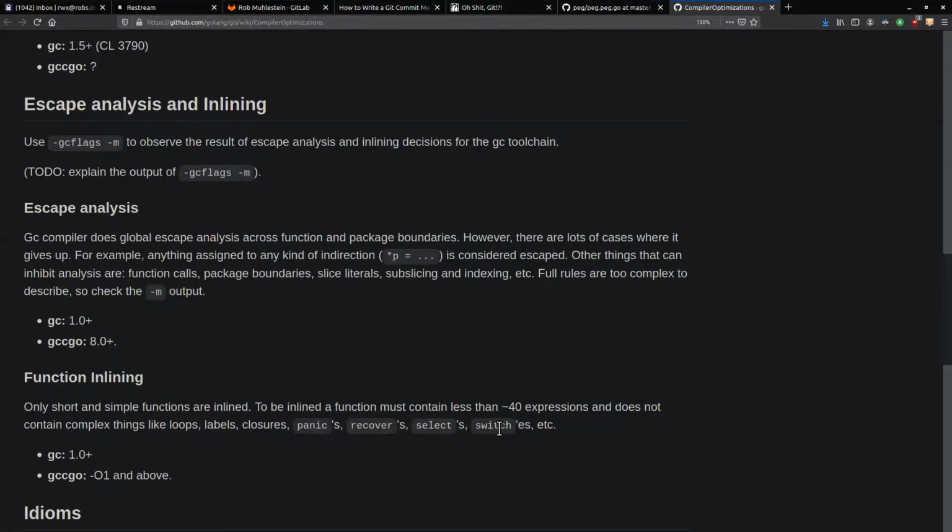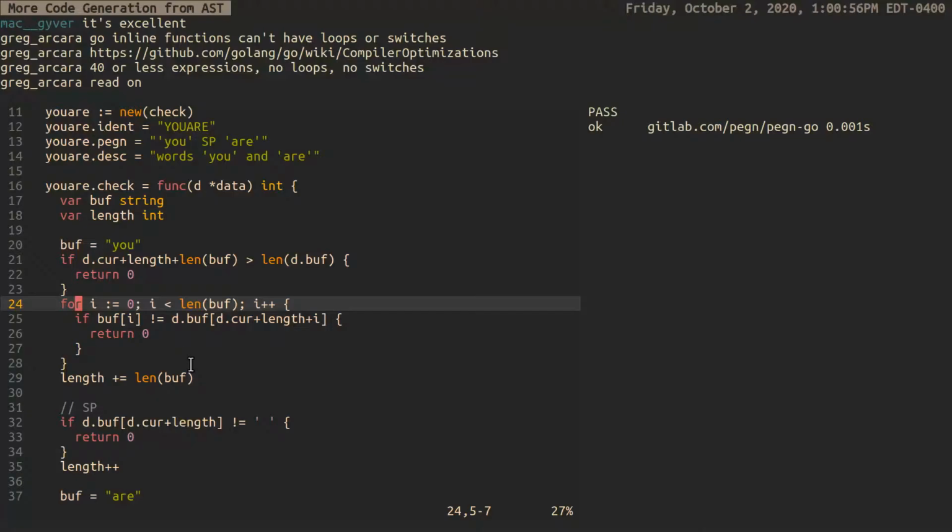We don't have a select or switch. We do have a loop though, but how is a loop complex? I guess a loop is complex because otherwise, if we can inline it, it could just write out what it is, right? If it was if-then statements, it can do the whole thing as assembly. You can kind of think of what the assembly would look like underlying that. You can't represent a loop structure with just plain old assembly. I mean, you'd have to jump and stuff. So yeah, I think that's why it can't have a label too, because it's another long jump. Interesting. This makes me really want to get into compiler theory.